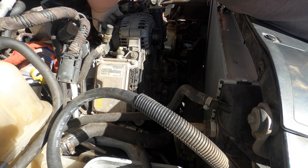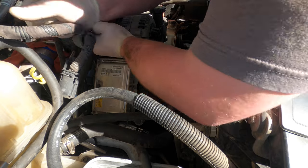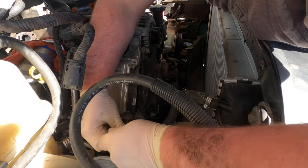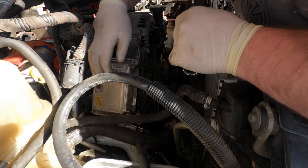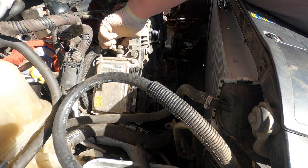I can put the nut back on though, it matters. Makes them easier to do next time. Okay, now let's undo these fuel lines. They're 17s. It's going to leak a little bit of fuel. Let's let it drip down for a minute, then we'll get it apart.